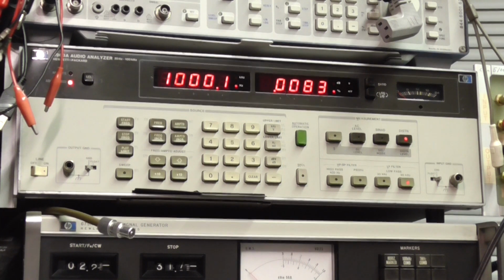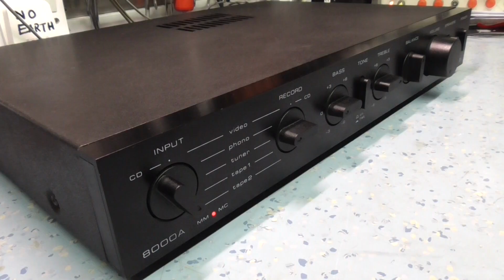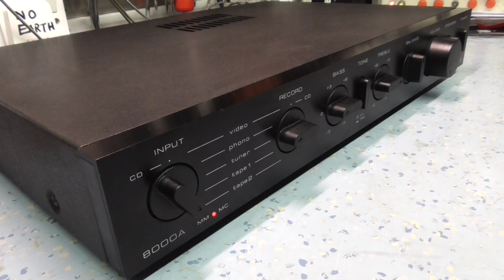Okay, so basically the amplifier is working fine. Distortion is well within spec, so I'm quite happy with that. So the next thing to do is pop the lid on it and have a listen, I suppose. Okay, I'm playing a bit of Billie Jo Spears, Ode to Billy Joe, running at probably about 5% slow, just to avoid copyright.